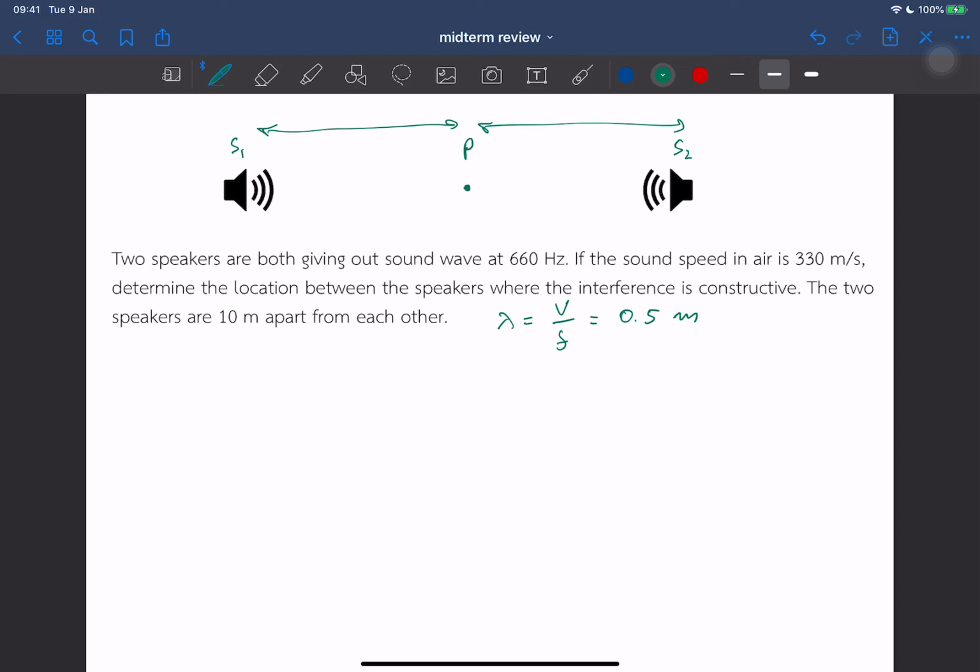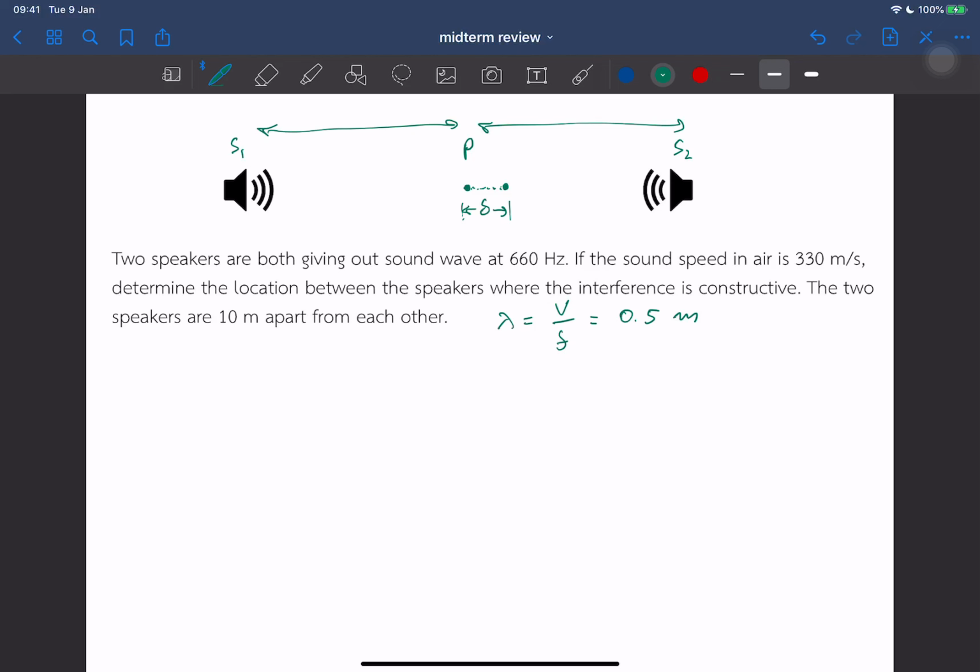That's the easy point. Now, at any other point, you're not going to have the same path difference anymore. And that can be a little bit tricky. So if you go a little bit to the right, somewhere you're going to get another constructive interference. The question is where? When you move to the right, let's say by some distance delta, the path S1P increases by delta, but the path S2P decreases by delta.